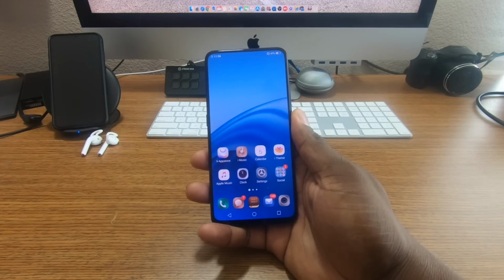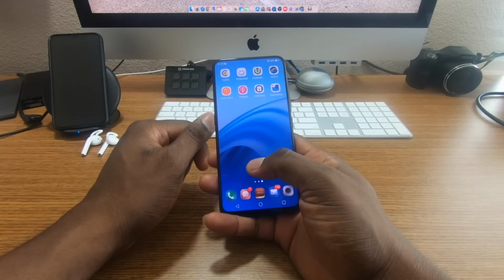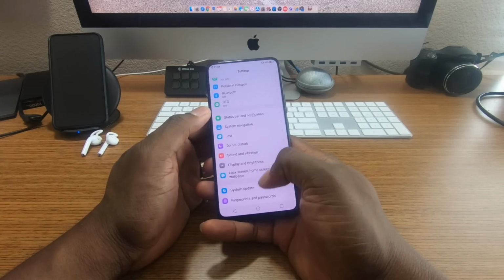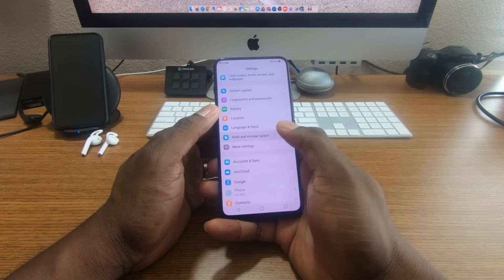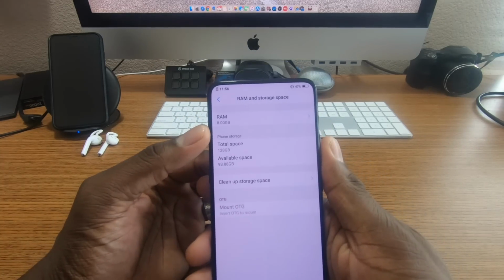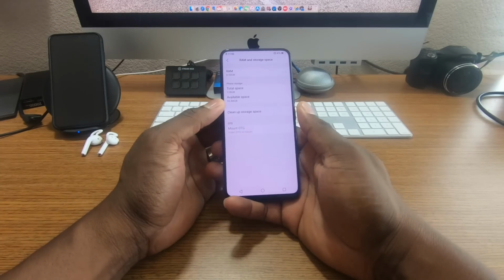Yeah. So internally, what you can't see is this phone having a Snapdragon 845 and 8 gigs of RAM with 128 gigs onboard storage. Just pause for that. That's just stupid right there. That's crazy. I mean, look at this. 8 gigs of RAM, 128 gigs of storage, man. And I still have 94 left.